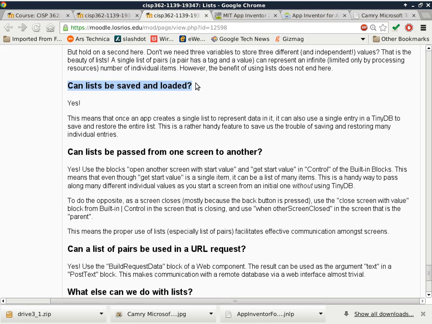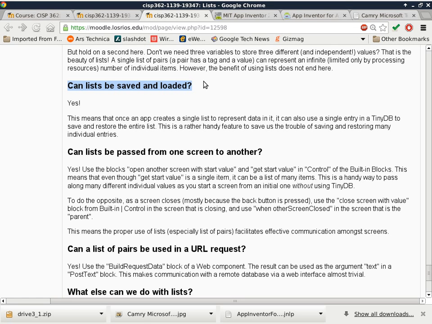Okay. So that's the first thing that makes your list extremely useful: if your app requires storing any type of data and having to restore data, and it's not just a few items, instead it's like 10 or 20 or 30 items, lists can come in very handy just for that purpose.